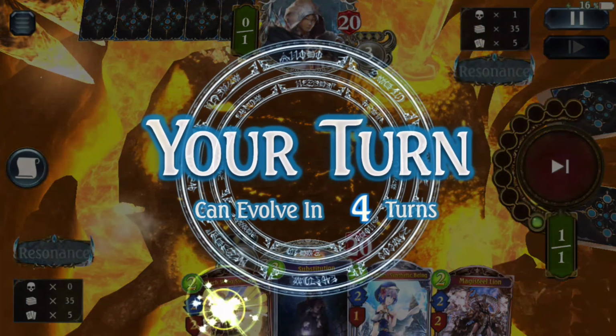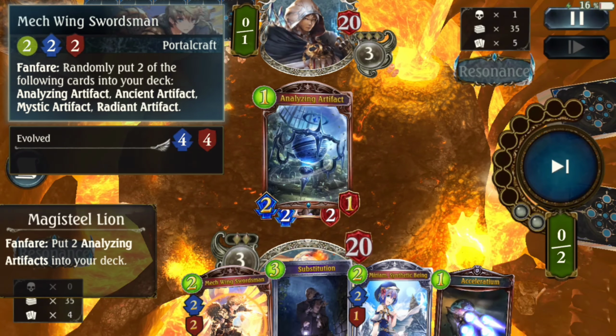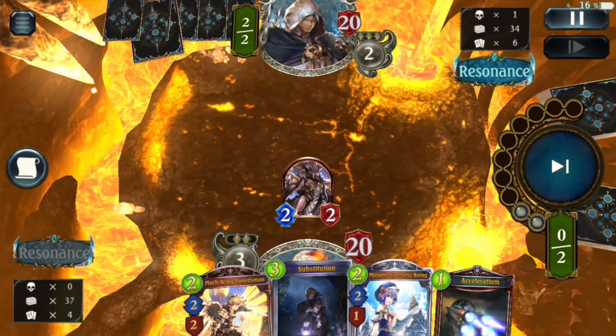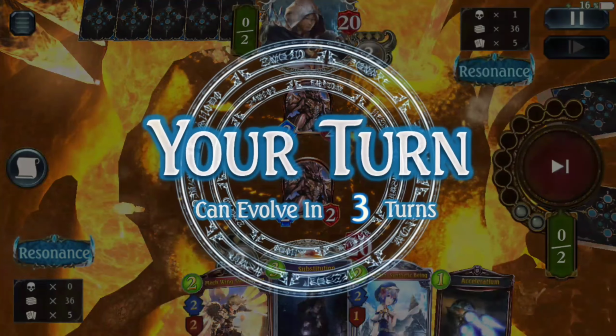Well, I do mind it, because it's RNG, and I hate the RNG that it provides you. But I think playing at least one is important for playing Rhino, because otherwise you can't put enough artifacts into your deck. So he responds with Magic Steel of his own. Okay, sure, fine.